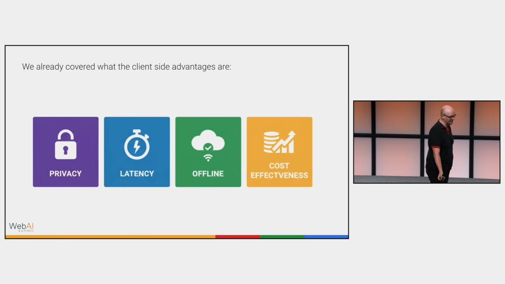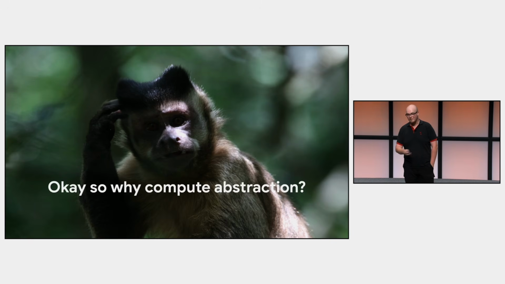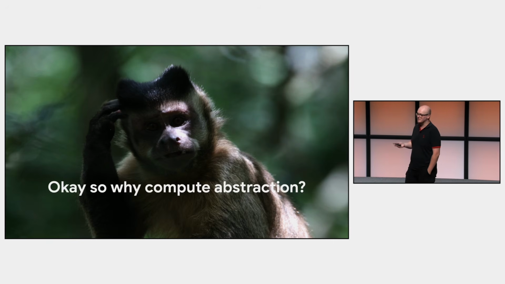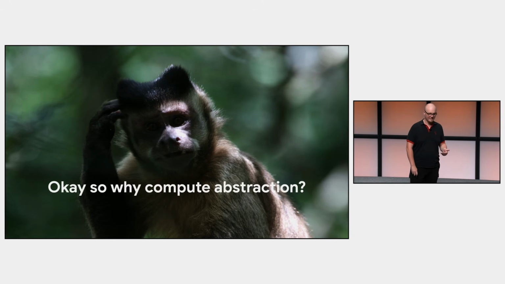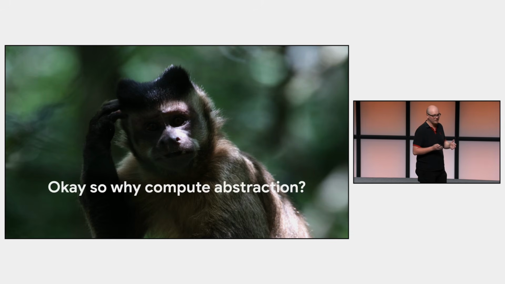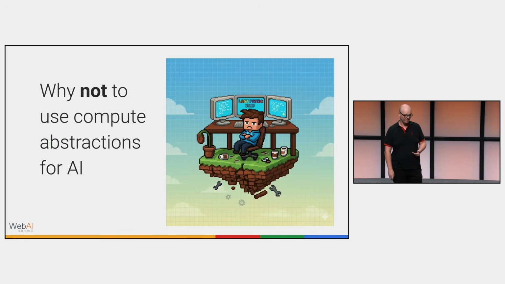And we've already hammered these to death, so I'm actually just going to skip this slide, because these are things you've heard about like six times already. And I'm really going to ask the question of, OK, so why specifically compute abstractions? You've been hearing a little bit about these built-in AI APIs, like for the barbershop and lots of other great examples. And so I want to draw the comparison and contrast to inform you on when you should be using one versus the other.